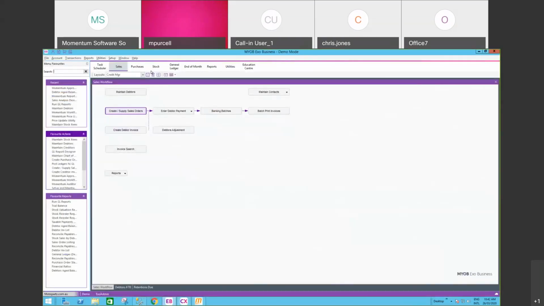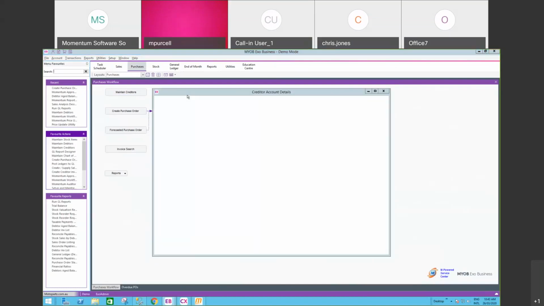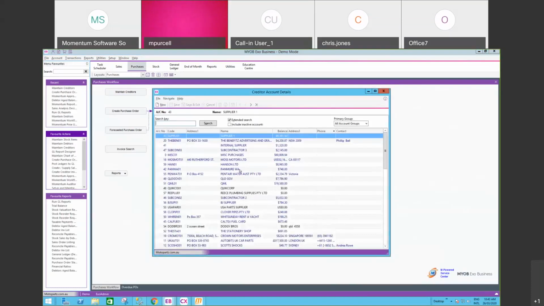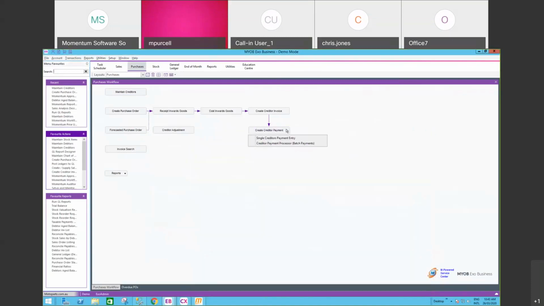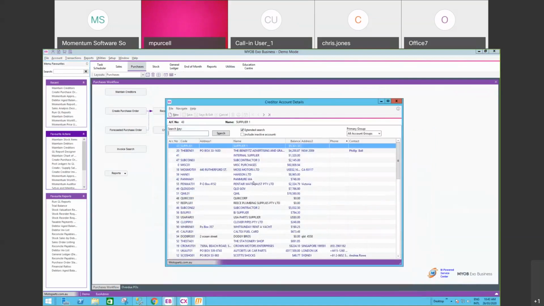So for example, if I'm looking at a purchase order, if there were any awaiting approval, it doesn't look like it, then a person who is authorized can right-click on it and authorize that order. When it comes to a creditor invoice, if the approval feature is turned on, then the creditor payment processor, which is what you'd normally use to create your batch payments, won't allow you to pay something if it's not been first approved for payment.